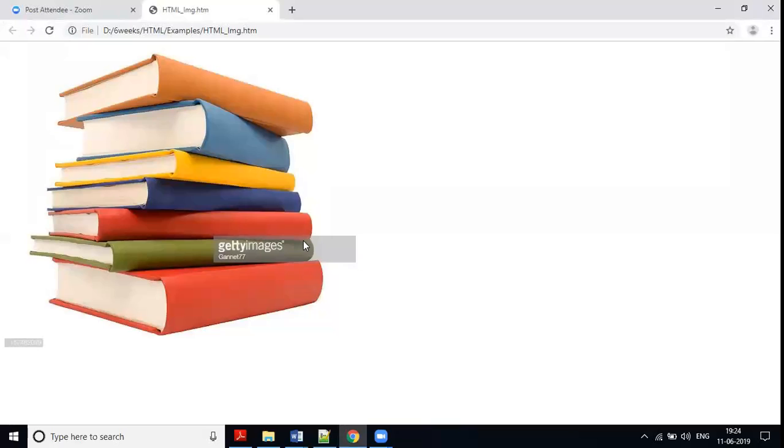So I hope Anjali, you are now clear according to your question. If you have images not in the same folder where your HTML page is, then you need to give the full specified path from where the HTML page can get its images. So guys, now my question is, I am talking about static images, right?